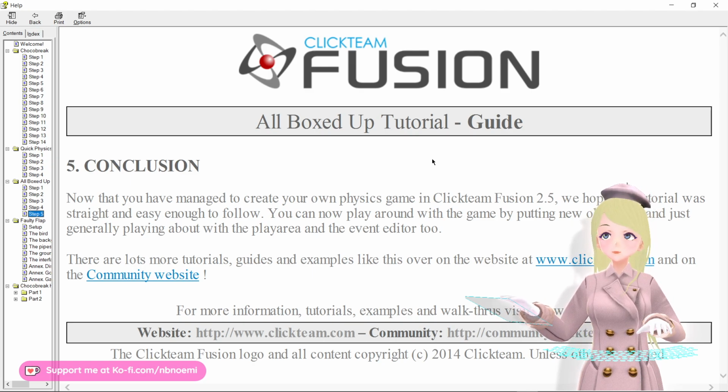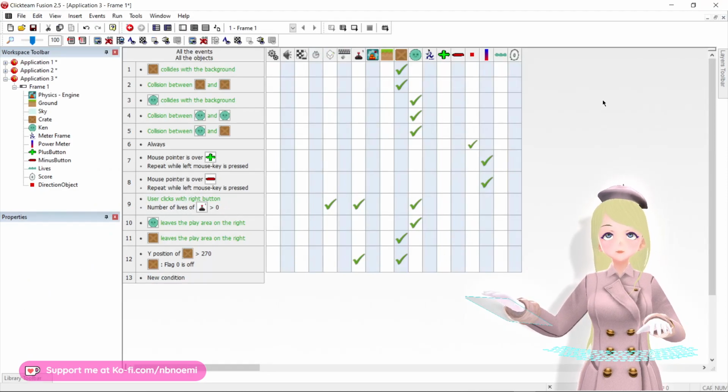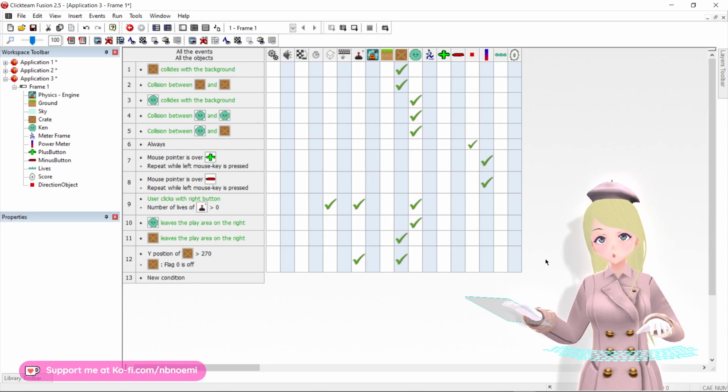So, that has been Clickteam Fusion 2. It's a very good game engine, I think. It's not going to have the stopping power of Unity or Unreal Engine 4 in creating more complicated games, but it's very good for creating simple 2D games.